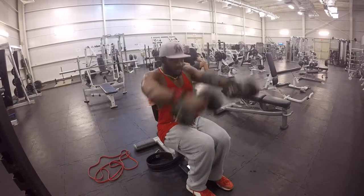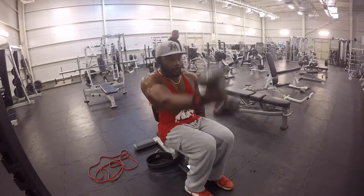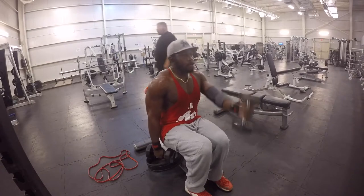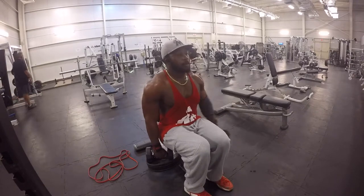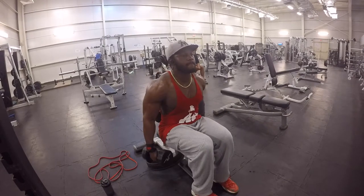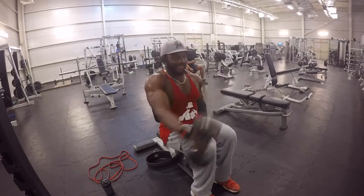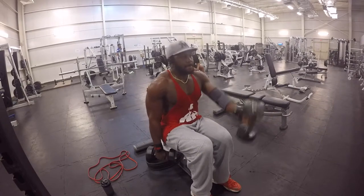Right here we have my front raises, basically anterior deltoid raises. Now if you notice, what I'm doing is I'm kind of twisting my arms in. A lot of people don't realize it, but your front delts are basically attached to your pecs in a sense. And that's why a lot of people do incline press and stuff like that, they feel a lot of soreness in their front deltoids.